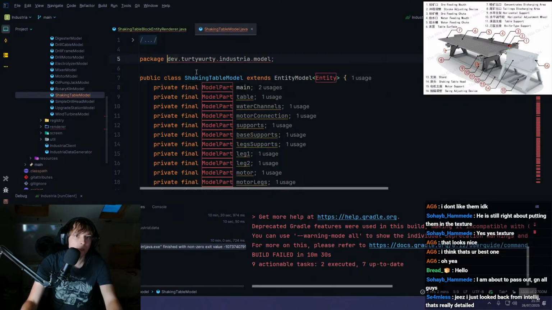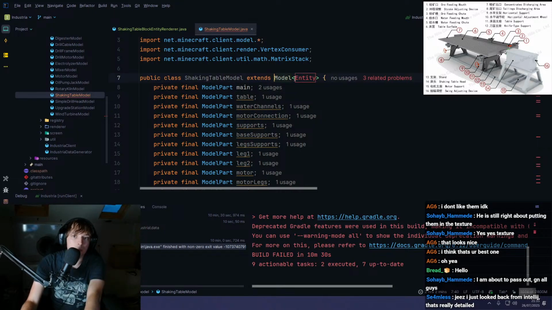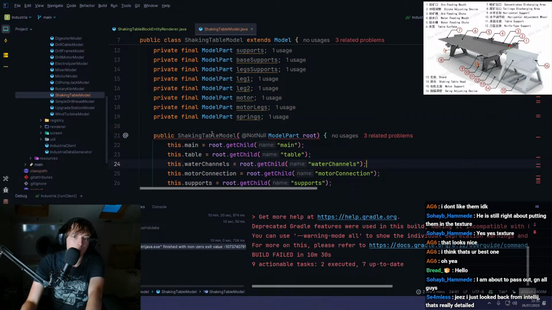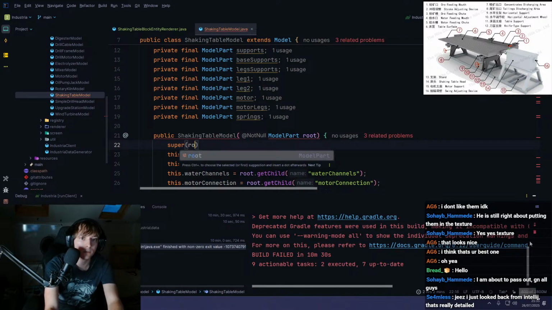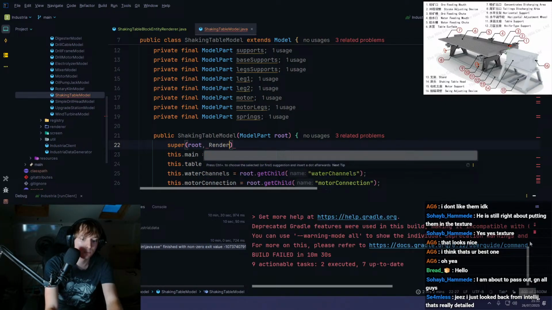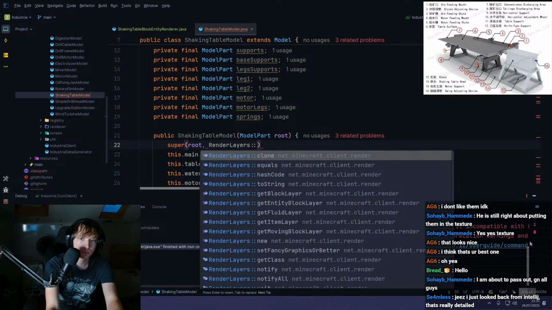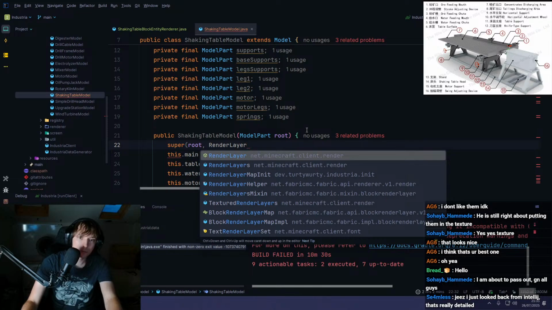So we need to set the package name. Get rid of the comment because I don't want it. We need to make it a normal model, not an entity model. Why are you complaining? Oh, because we need to super off of, I think, root and then render layers. Or is it render layer? Does anyone know what this is?